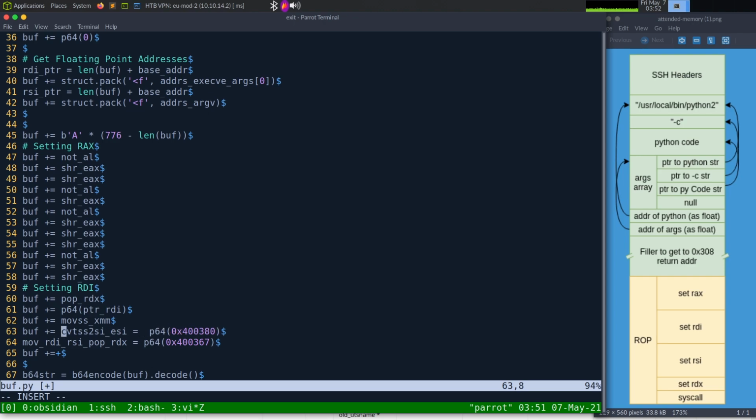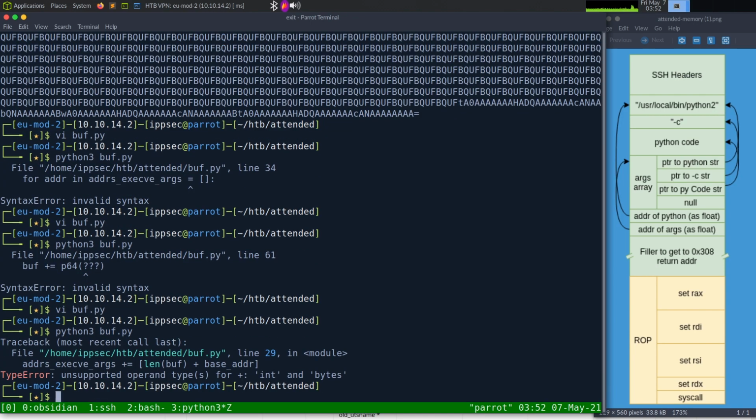So buff plus equals this, and then this. So we set RDI, and I guess we can run this and see if it crashes before we do anything else.